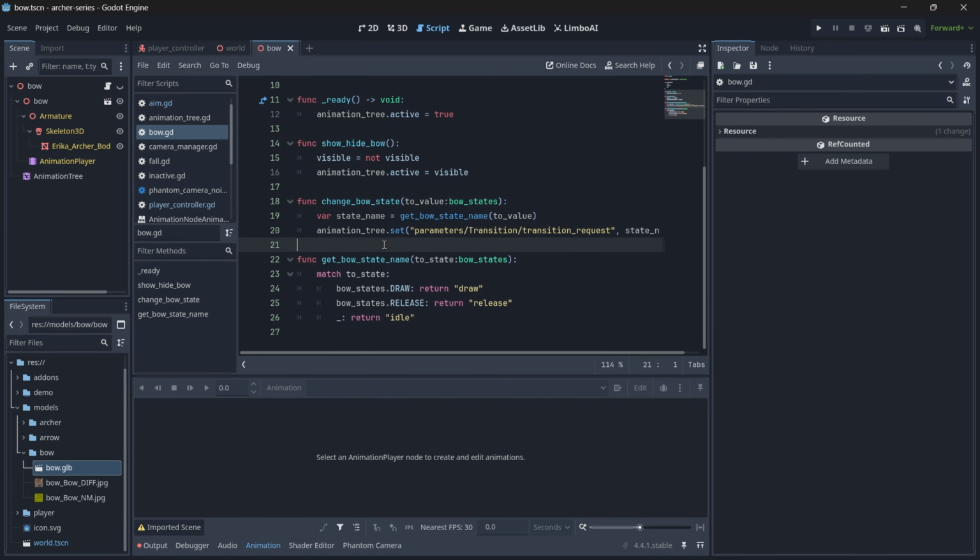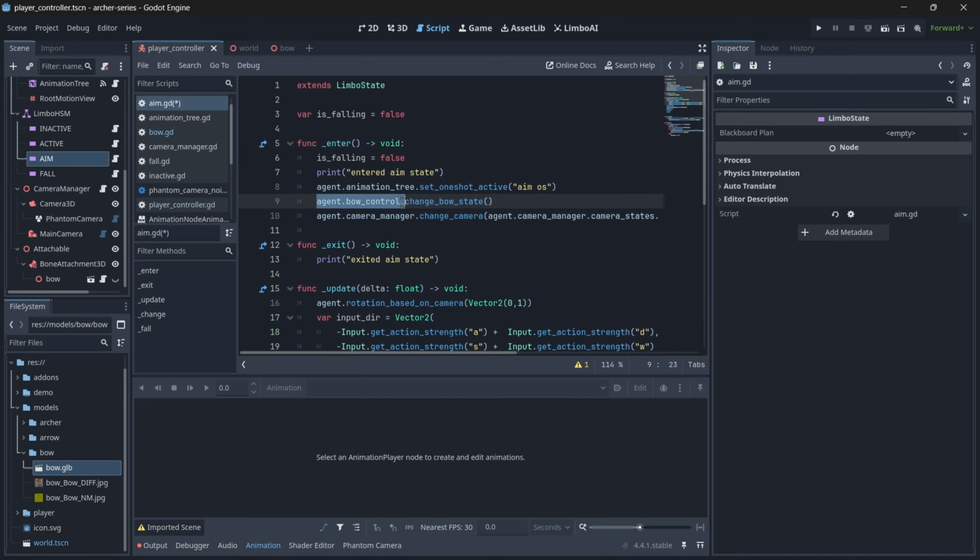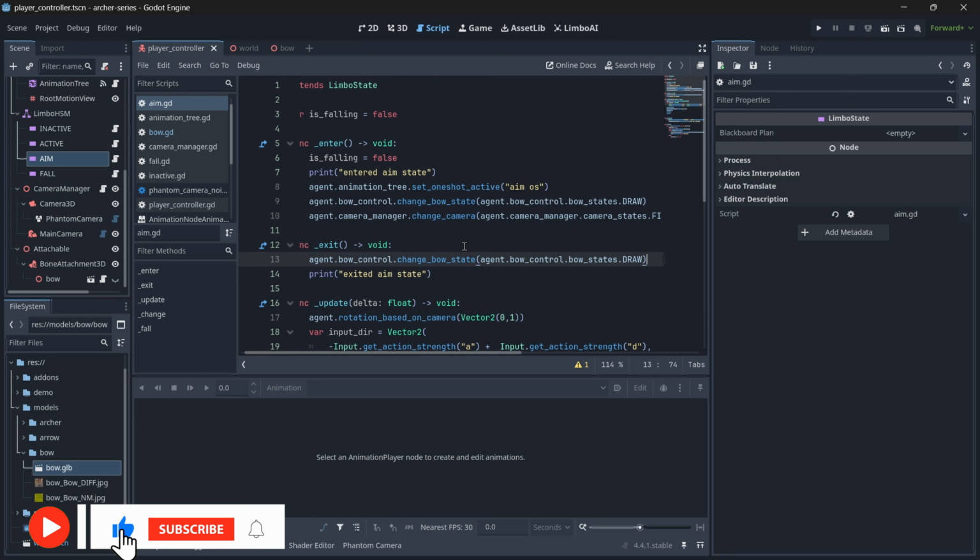So we call the function, and the change bow state actually requires an argument of our bow state. So let's call our bow states, from here dot draw, and whenever we exit our aim state, we can just call our shoot function.